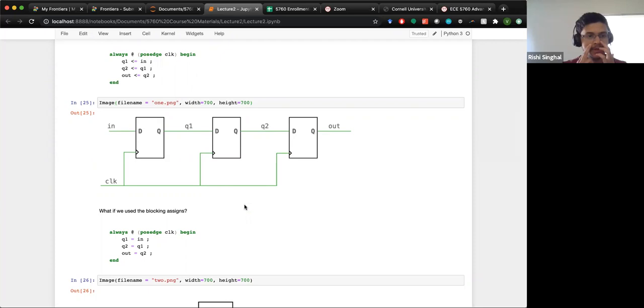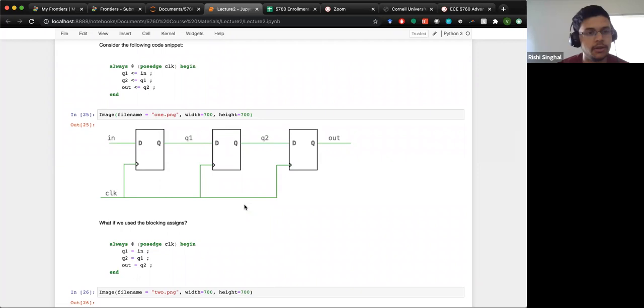Can I just say what I'm interpreting when I trace down the code? It says always add posedge clock and then it assigns into Q1. So that means at that point in time, because it's sequential, only Q1 and int are connected, right? Are you looking at the top one? Yeah, the top one. All of these things will happen simultaneously.